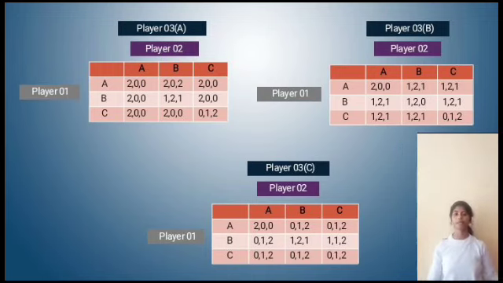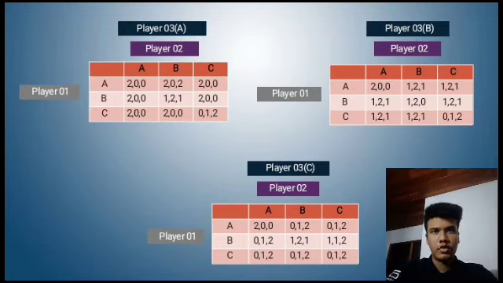Yes, Sathi. Player 1 votes for A. Player 2 votes for B. Player 3 votes for A. The utility obtained by each player in this profile is: utility 1 of ABA equal to 2, utility 2 of ABA equal to 1, utility 3 of ABA equal to 2. Now continue. Thank you, Madhusha.